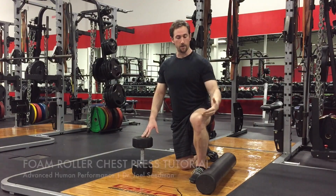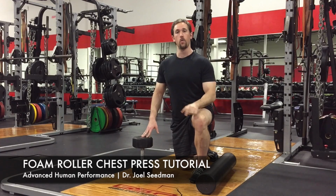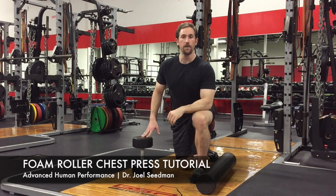So again, a lot of feedback mechanisms that you can get from the foam roller when you're using it for chest presses. Highly recommend it. Give it a try. Let me know what you think.